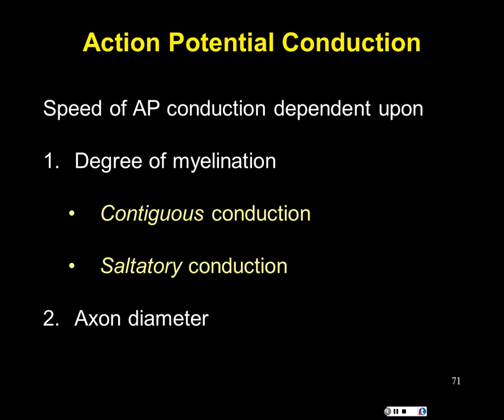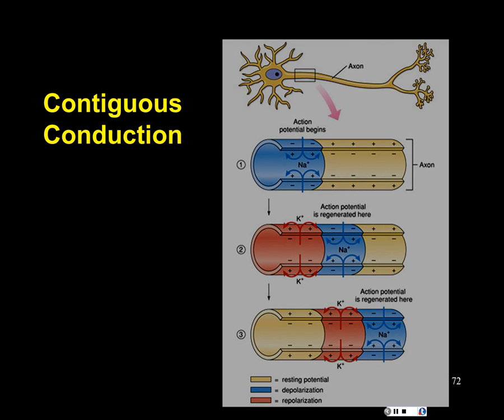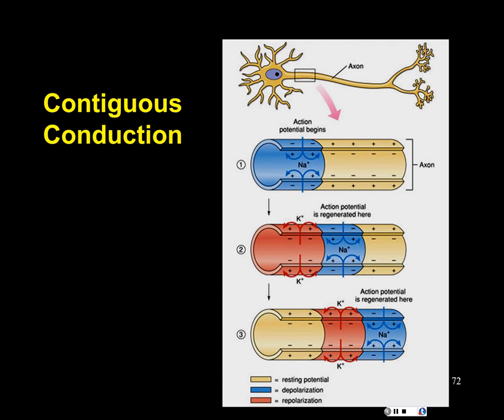And so what I want to conclude this chapter with is a few images from your textbook to compare and contrast a myelinated versus a non-myelinated cell. In contiguous conduction, we already understood basically where one section of the cell, once it depolarizes, that section is then going to repolarize and hyperpolarize. And it's basically going to be in that refractory period. But the ions which it let in open up the gated channels in the next section of the membrane. So this compounds from one section of the membrane to another.